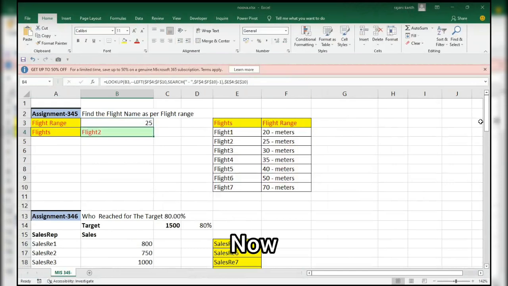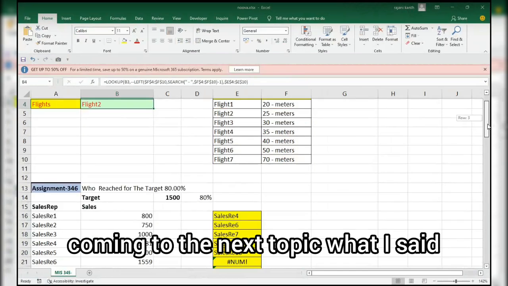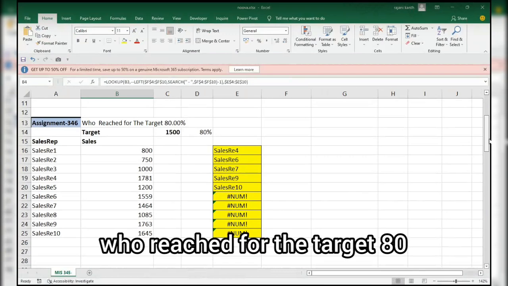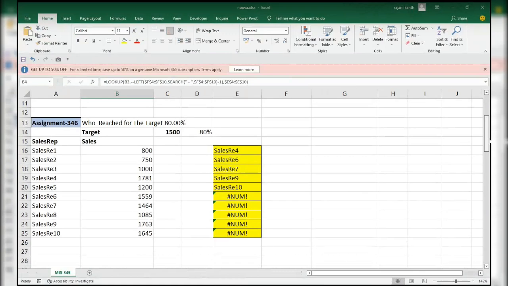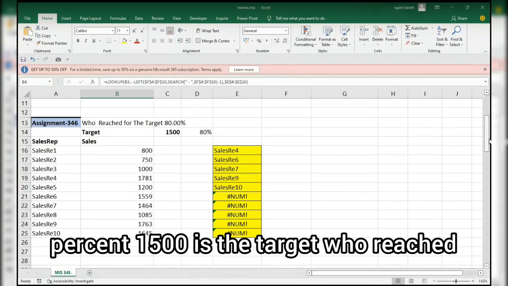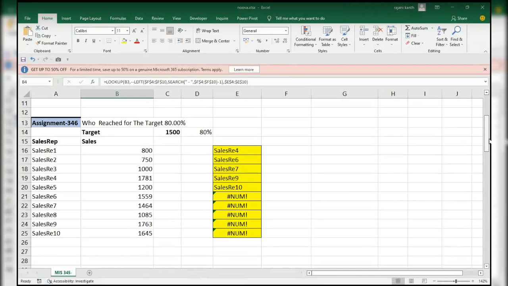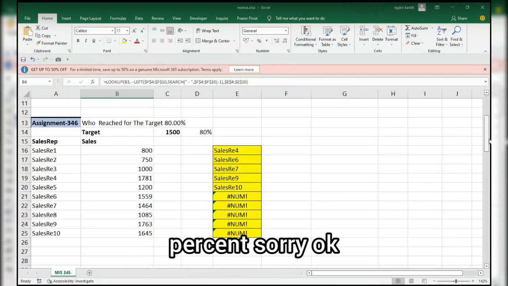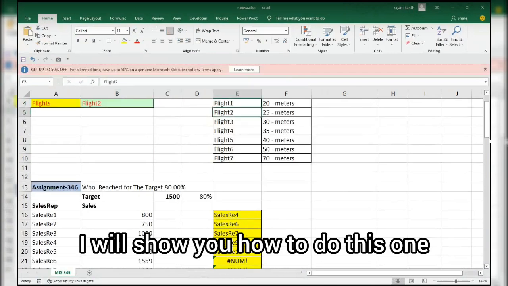Now, coming to the next topic. What I said, who reached for the target 80%? 1500 is the target. Who reached greater than or equal to 1500? I mean, say 80%. Sorry. I will show you how to do this one.